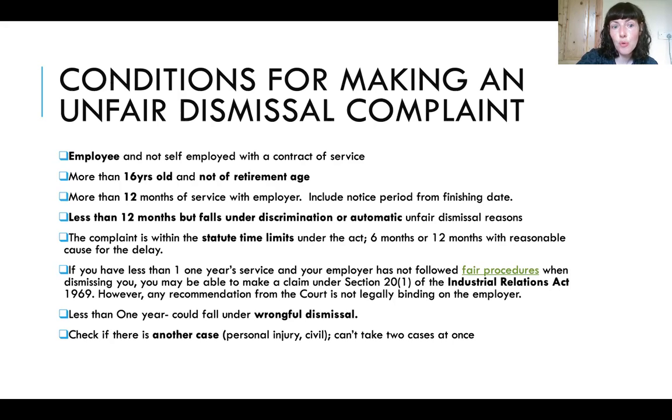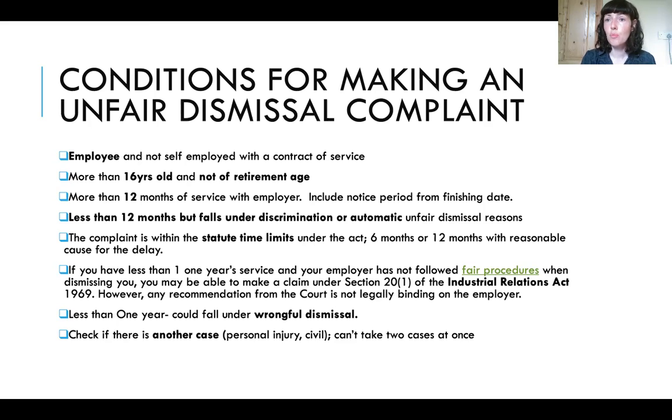There's a really key thing to remember. There's a 6-month time frame for employees to make complaints to the Workplace Relations Commission, the body that deals with unfair dismissal claims. And if they go beyond that 6 months, it can be very difficult to make that complaint. So it's 6 months from the date the dismissal happens, okay? And if the person is dismissed and they get payment in lieu of notice, that date is when the notice ends, okay? 6 months is a key thing to remember when you're talking to somebody about when they were dismissed.